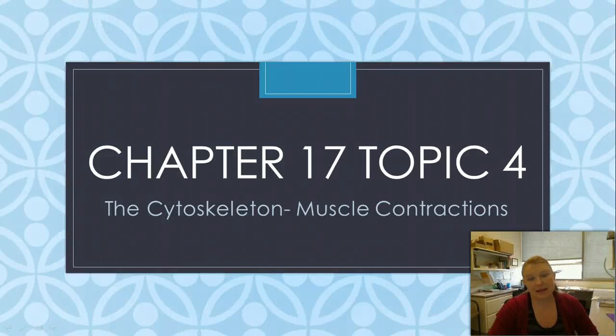Hey guys, welcome to the last topic in chapter 17. In this topic, we're going to bring together some of the ideas we've been talking about and talk about how muscles contract. And we're going to look at this from a cellular level, not necessarily the level you've looked at from A and P where you look at the entire tissue. We're going to look at very small areas of muscle tissue and muscle contraction.